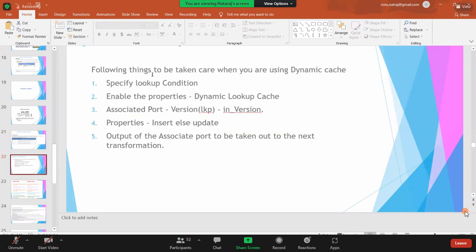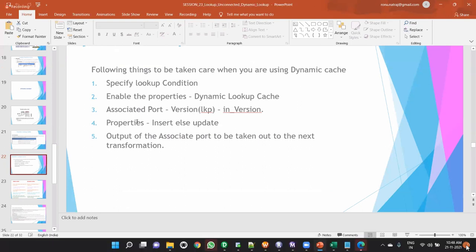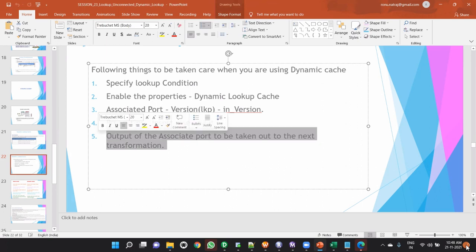Next, the following things are to be taken care of when you are using dynamic lookup cache. Specify the lookup condition, enable the dynamic lookup cache property, set the associated port property with insert and update, and take the output of the associated port out to the next transformation. If it is not there, the dynamic lookup will not work.